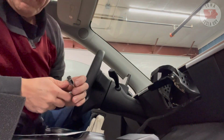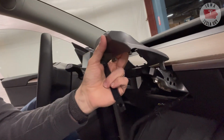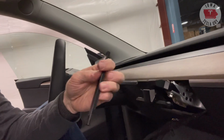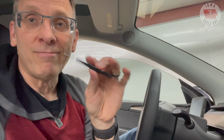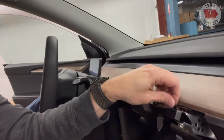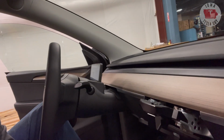Probably are good to go. Next thing we're going to want to do is install this top cover that goes on the top of the mount, and there's also this plastic spacer that allows things to hook in properly. This is actually a little tricky, but just take your time, and this will set on top up here and allow some spacing with the dash itself. So let's go ahead and get that put on.